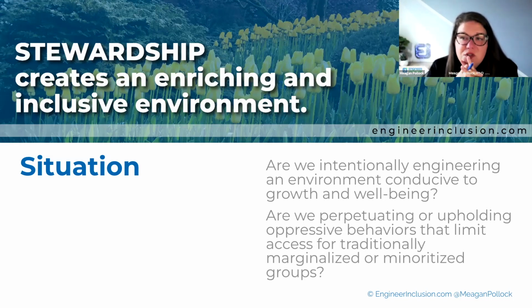Are we intentionally engineering an environment that's conducive to growth and well-being? And are we perpetuating or upholding oppressive behaviors that limit access for traditionally marginalized and minoritized groups? And so for thinking about this sort of situation, it requires a couple of skill sets. One is we have to understand what some of the oppressive behaviors are and in what ways we are complicit in upholding them. Using terms of rigor and professionalism, these are oppressive systems that we could be complicit in upholding. And we have to reflect and be self-aware of those things.